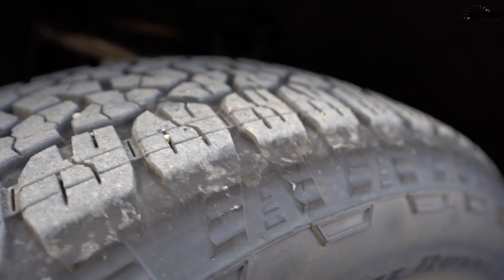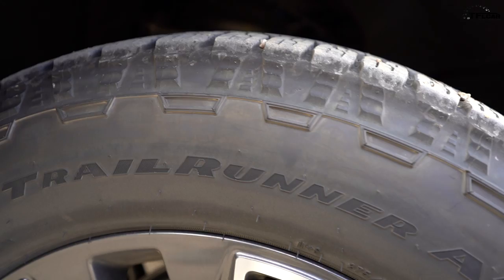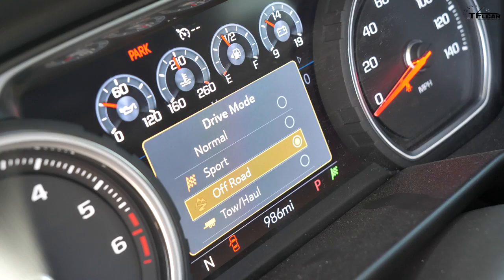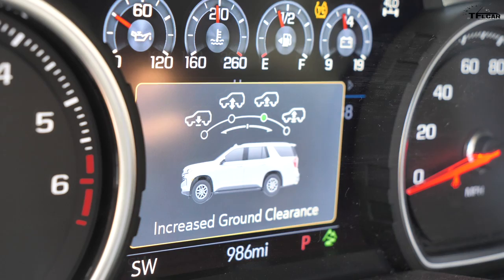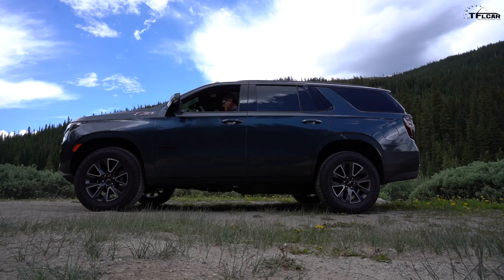These Goodyear Wrangler Trail Runner tires are relatively aggressive — you can tell from the pattern they won't puncture easily on pointy rocks. But what really makes this more off-road worthy is on the inside. I have a dial to adjust drive modes, and a switch for the vehicle's party trick: the optional air suspension. It gives four height adjustments with up to four inches of suspension travel. I can go from access height to normal height and then two off-road heights — pretty cool technology that lets this vehicle go places a standard Tahoe won't.